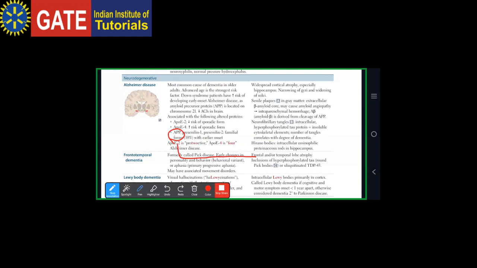But this is not cut by your alpha or beta or gamma secretase, so you therefore have A beta, that is amyloid beta protein, that is being accumulated. If this A beta is accumulated, what is it forming? It's forming a neuritic plaque. That is why you need to remember the same A beta is what is causing your intraparenchymal hemorrhage, because it's causing an amyloid angiopathy.